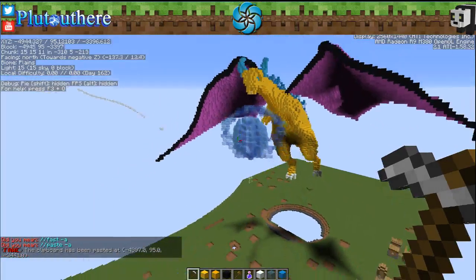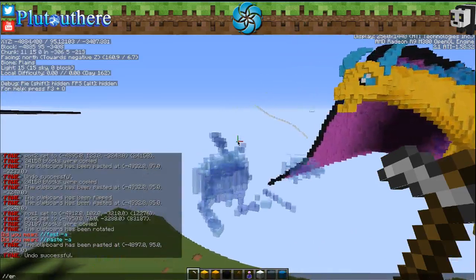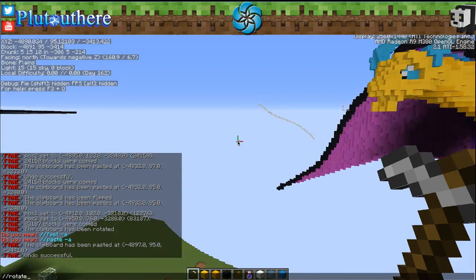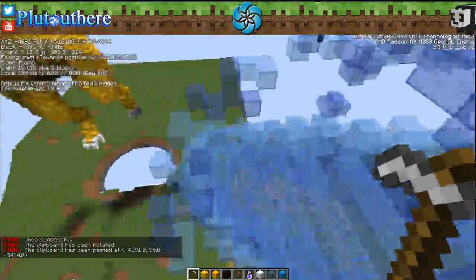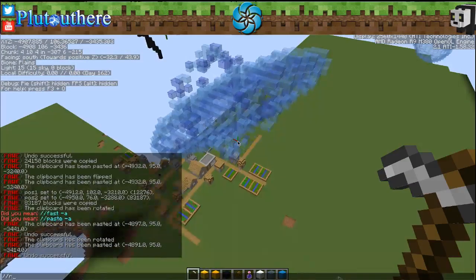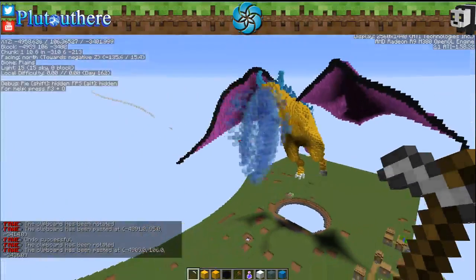-A. Yeah, that's alright. Okay, now I just need to move it up a little bit, so rotate 0, 45, 0, paste -A. Let's see what that looks like. That's the other way. Undo that, rotate 180, paste -A. Nice, alright, undo.